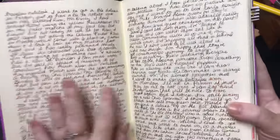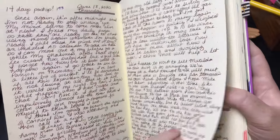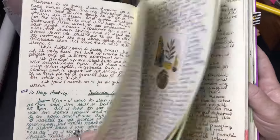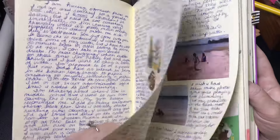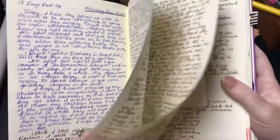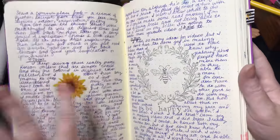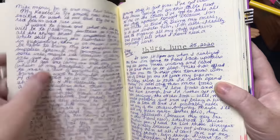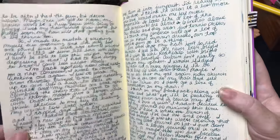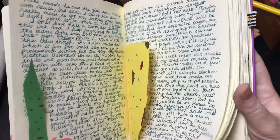I will say this: the Exceed journal is actually super fountain pen friendly. You wouldn't think that a ten-dollar journal from Walmart would be fountain pen friendly, but it actually is, which is really great. You can see the kind of journaling I do — just lots of writing. I did some stamping in here too to see how the ink stamped and how it turned out on the back.